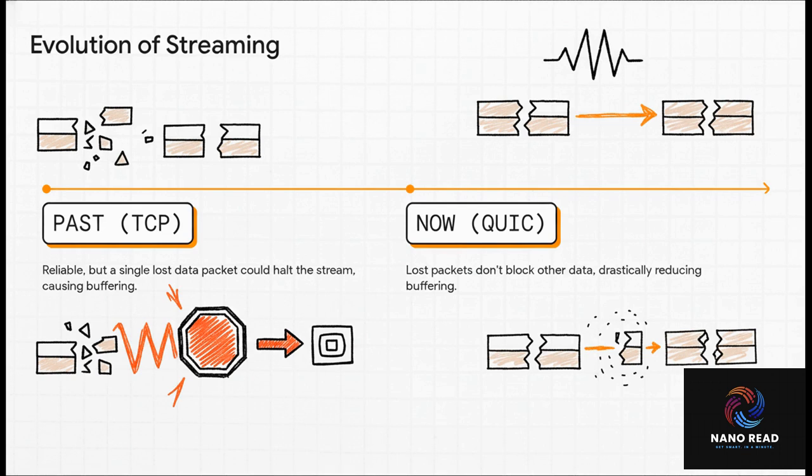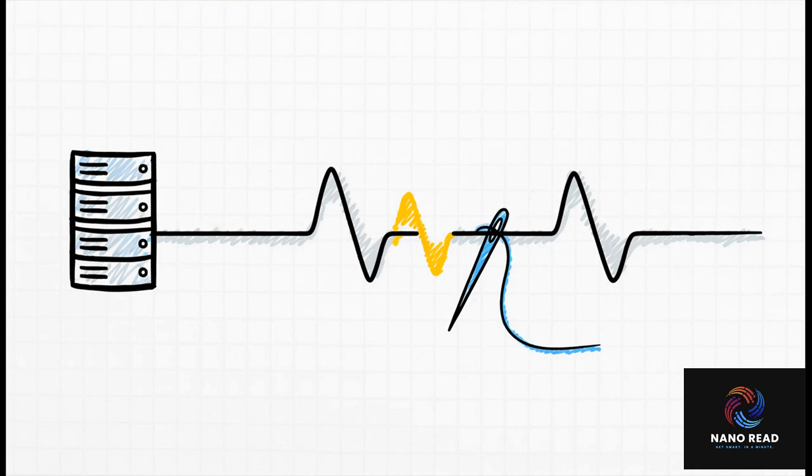Now, Spotify has moved to a much more modern protocol called QUIC. With QUIC, if one packet gets lost, who cares? The rest of the stream keeps on coming. It makes playback so much smoother, especially when you're on a shaky mobile connection. But seamless playback isn't just about the network protocol. For anyone on the free tier, there's another bit of engineering brilliance at play.